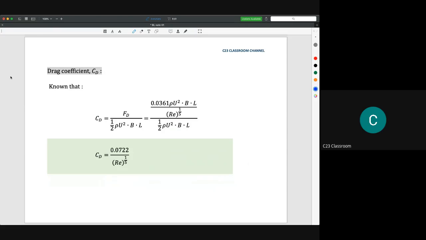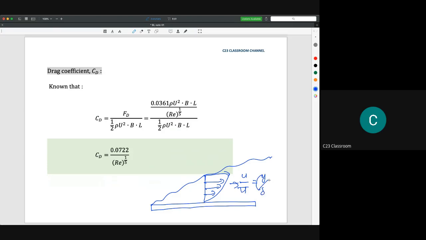of a fully turbulent boundary layer. So the first method is by assuming it's 100% turbulent here, by assuming the velocity profile in the turbulent boundary layer is u over U equals y over delta to the power of 1 over 7. Okay, so it can be changed to 1 over 6, 1 over 7, 1 over 8, or 1 over 9, but the common one is 1 over 7.